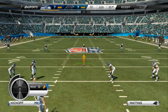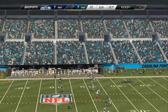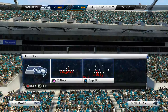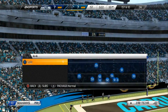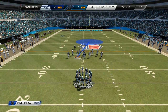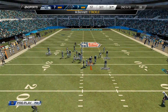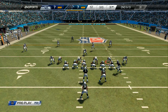Seahawks ready here for the kickoff. And he begins his return. It's first down as they head to the line. Williams handed the football. They deck him in the backfield. Got to give the defense some credit on first down. There's so many things the offense can do. They were ready for that play, and they stopped it.